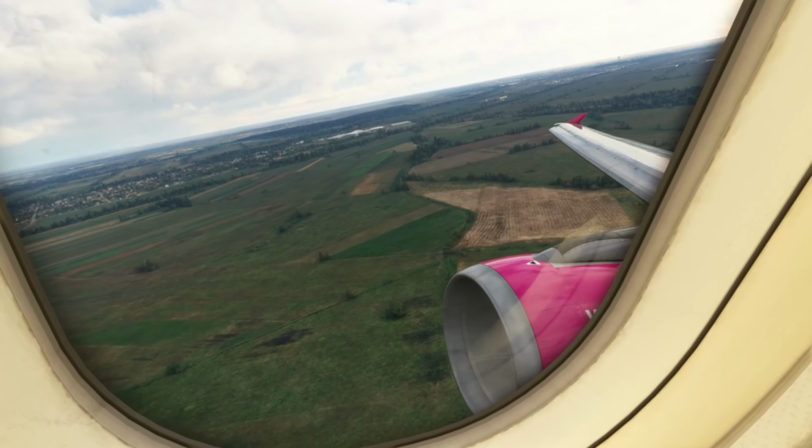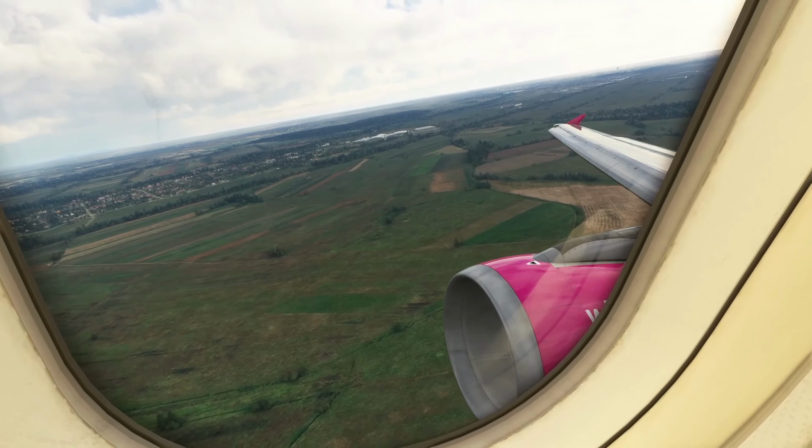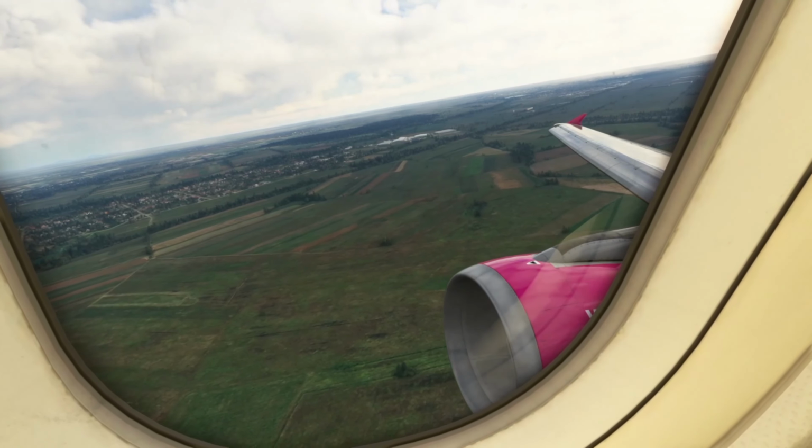The oxygen mask is located in a panel above your head.